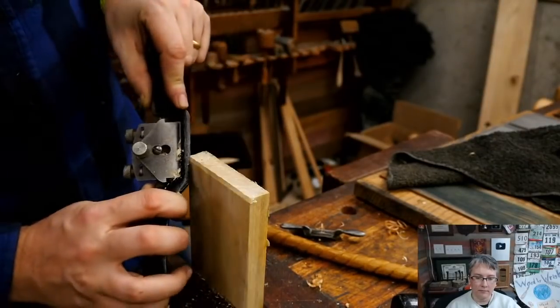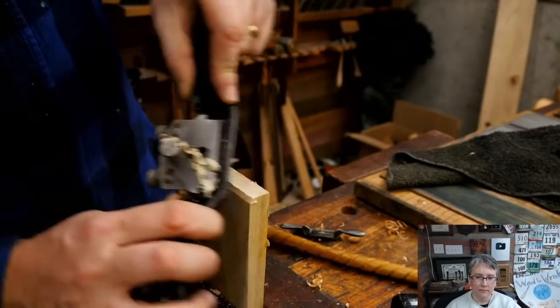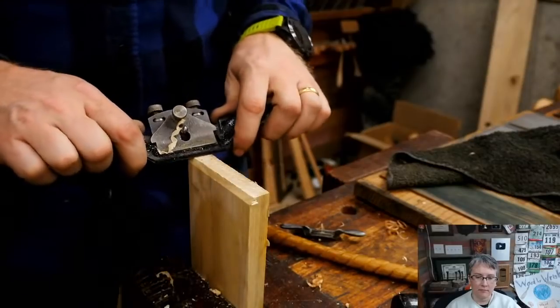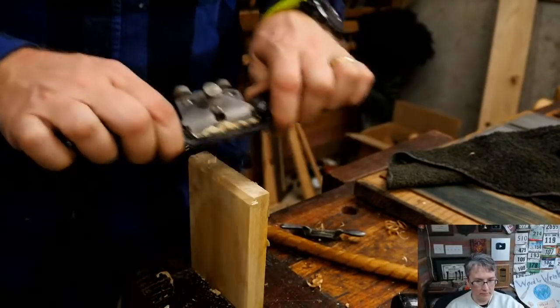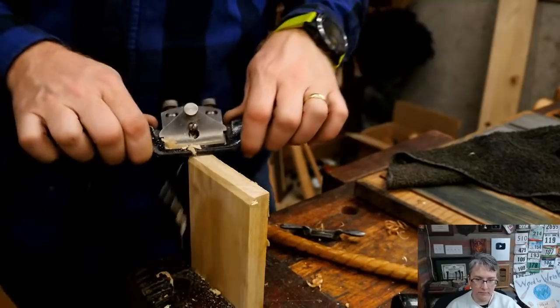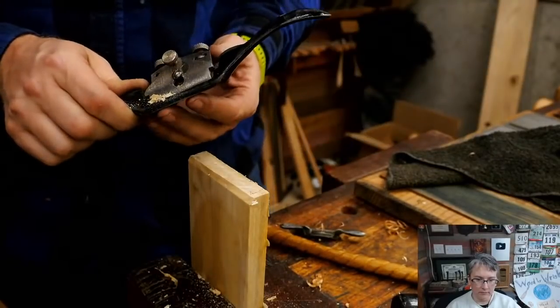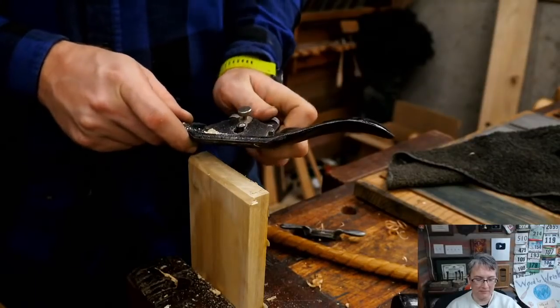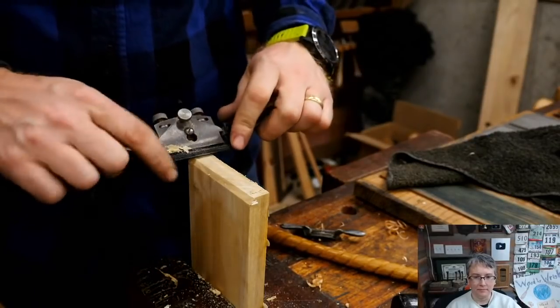And that way I'm still doing long grain going across. Now, if it's good and sharp, I still can go right across the top, except on this one I'm taking off a really heavy cut. Back it up a little bit. Anytime you're doing end grain, you want to make a much lighter cut.